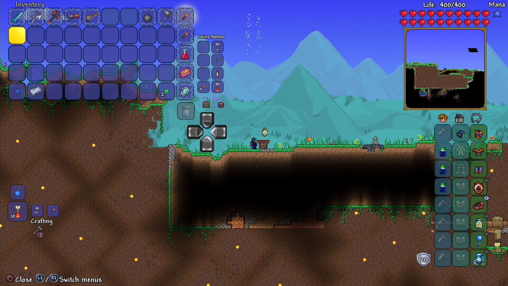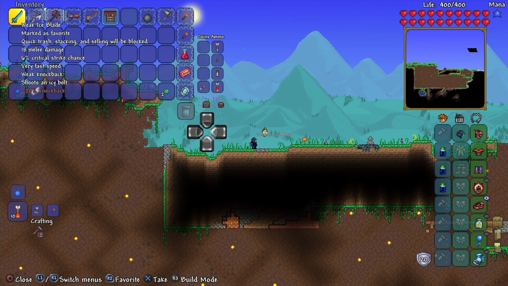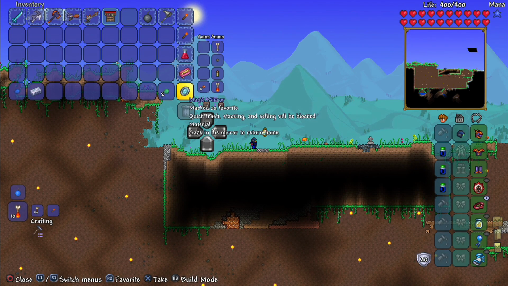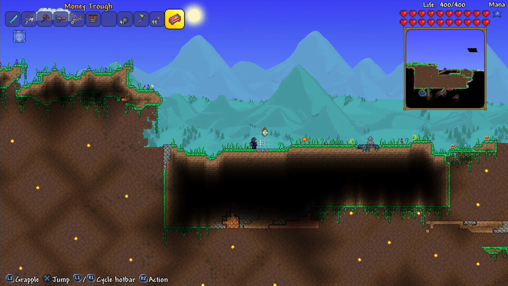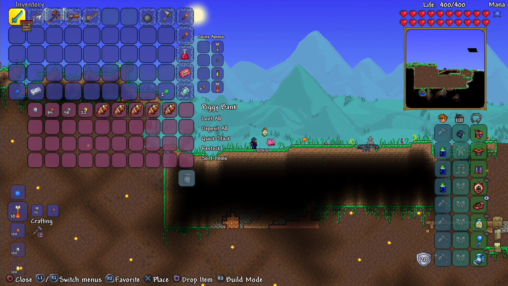I also was going to bring with me the obsidian so that I could make the obsidian skull, but I forgot to do that because I'm an idiot. So what I'm going to do is quickly put that on there, bring out the pig, and put my Tinkerer's Workshop in here so I no longer forget it.